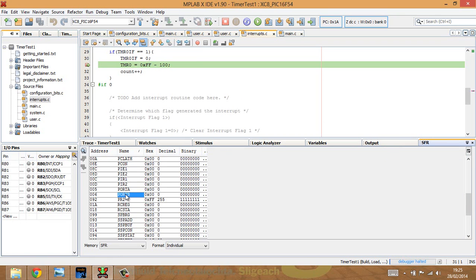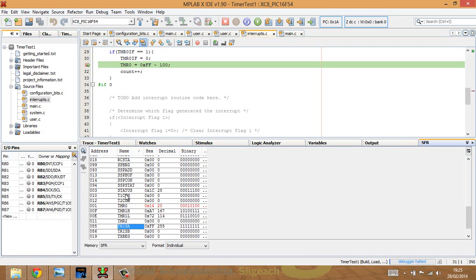I want to find that in my list so that I can get an idea of what value is in it. Now you'll see, and this is actually a bit of a giveaway, the number 20 is in it at the moment, which is actually as far out as I thought I was the last time when I wanted it at 100 and it was actually at 120. We'll come back to exactly how it's ended up with that in a moment. So I'm going to move to the next instruction. And as you see, the number 155 has gone into timer 0, and that is the number that we put into it. That's where we want to start.